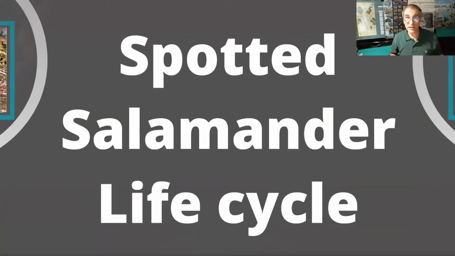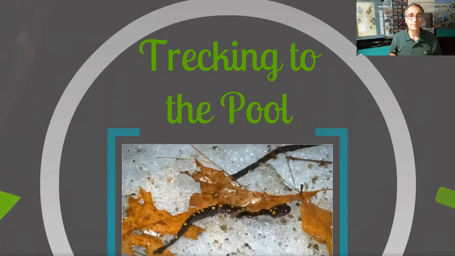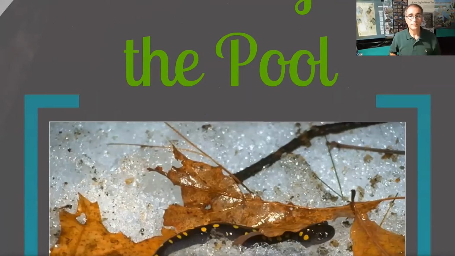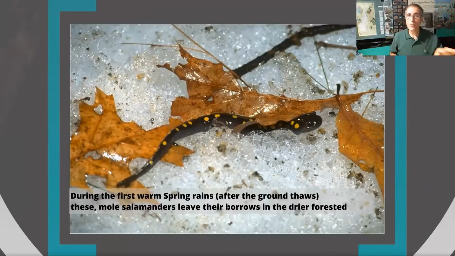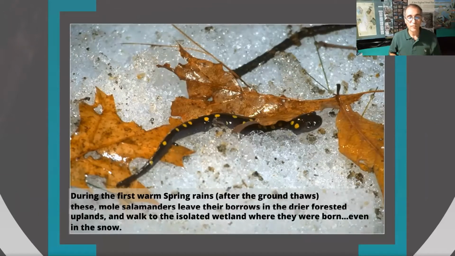So here's the life cycle. First, warm spring rains come in March and April. Sometimes there's still snow on the ground. We had an April Fool's storm recently. And some might turn back. When the weather gets funny, especially nowadays, the winter's been crazy. They've been really warm and cold and warm and cold, and that wreaks havoc, I think, with these animals. So they might skip a year.